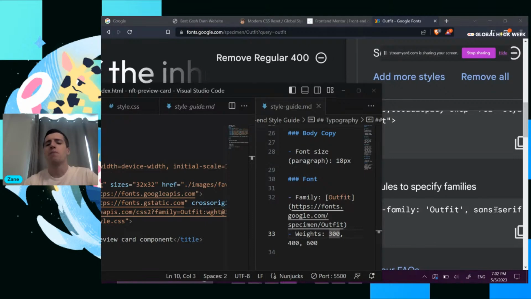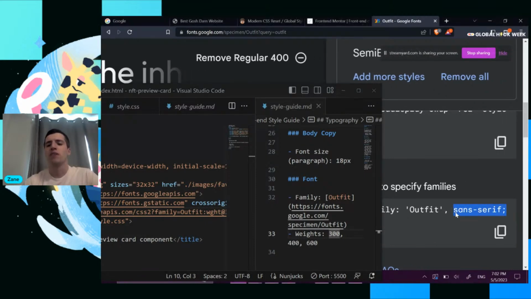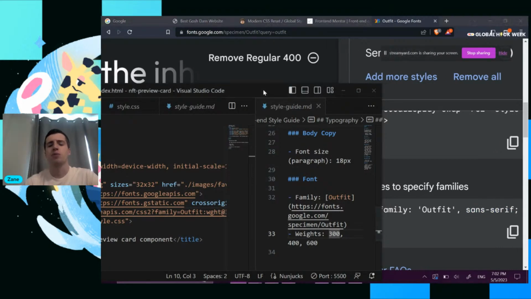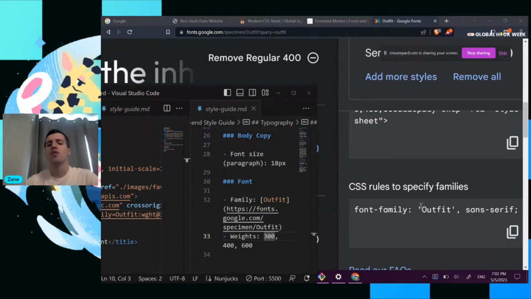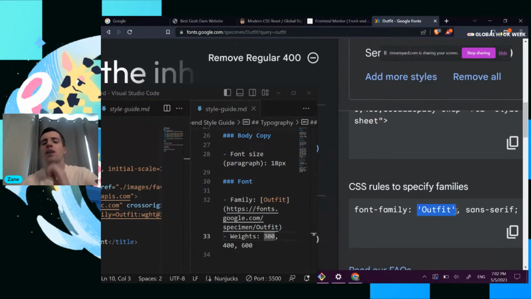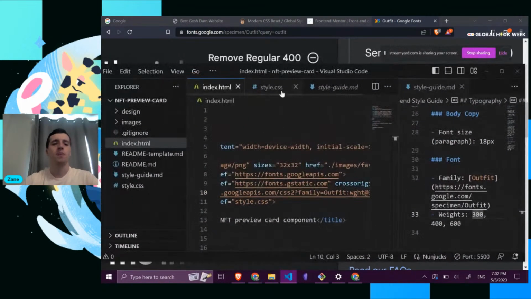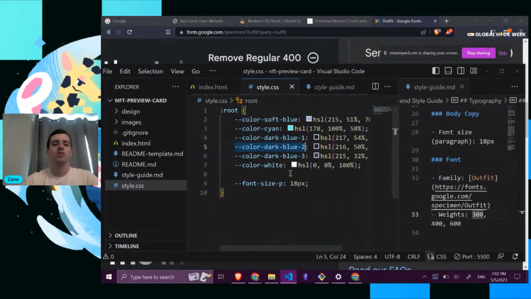So it's good to have backup fonts, especially ones that are a little more native to the browser, like sans-serif here. Whenever you see people declaring font families, you'll often see that there's not just one font they want. Usually there are backup fonts too, like sans-serif. So I'm going to stick this in here. I think I'm just going to put this on my body.